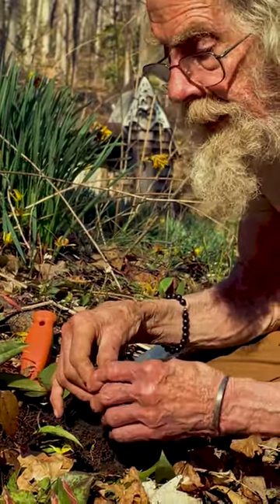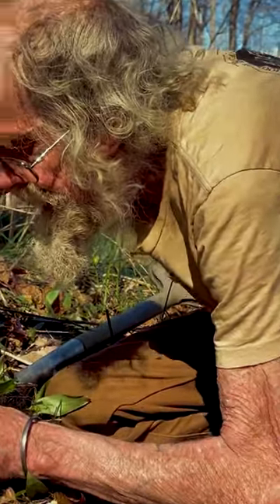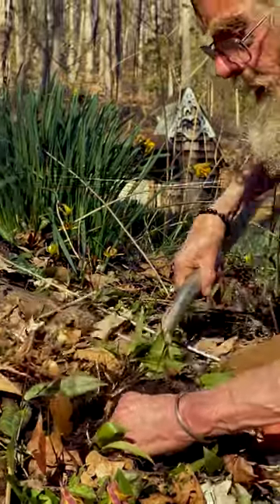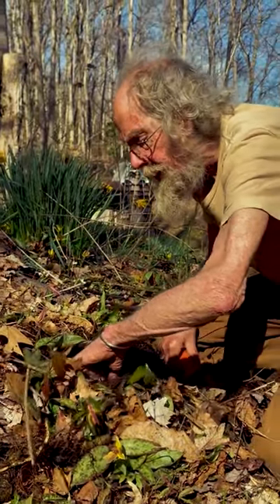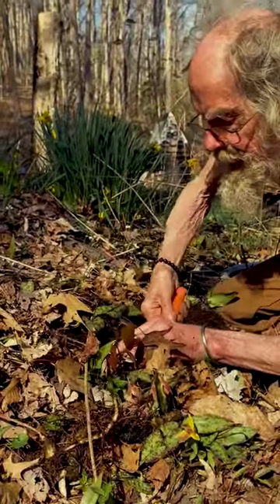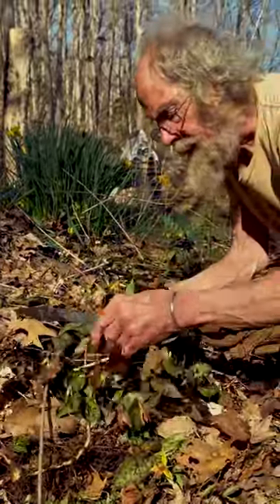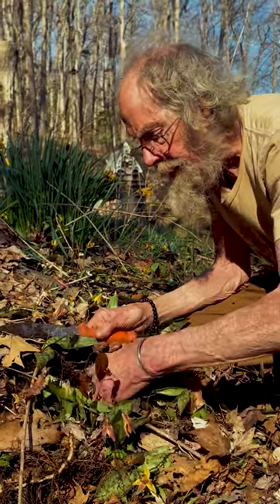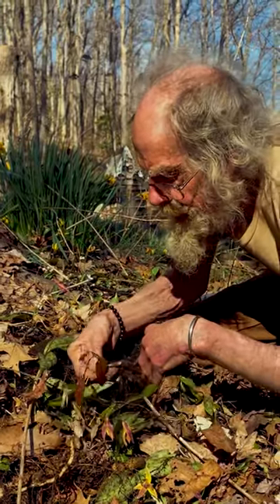There's a decent-sized bulb — these are extremely tasty. I have read that there are bigger ones out west called glacier lilies and other things like that. There's a European-Asian one called Erythronium dens-canis — dog tooth. Erythronium is their genus. I have read that those are very high-class woodland food in Japan. I think they make flour out of them. I don't have the reference with me right now, but I'll probably find something online.